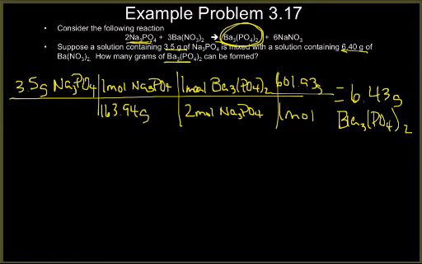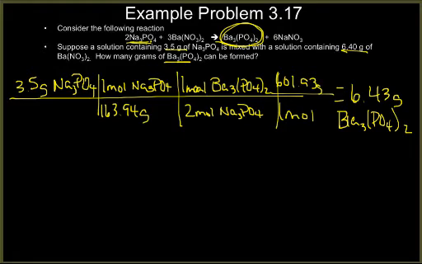Okay, now with these big problems like this, you have to be really, really careful with your molar mass conversions, because one little mistake in the molar mass conversion is going to throw everything off and possibly have you end up with the wrong limiting reactant, which is going to give you the wrong answer. So be extra careful when you're doing these ones, especially when you're going all the way from grams to grams.